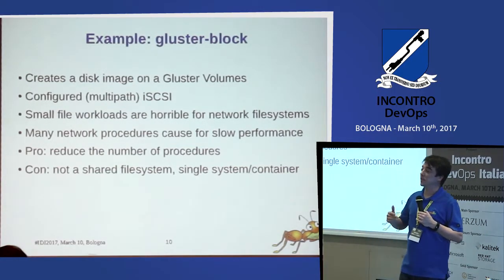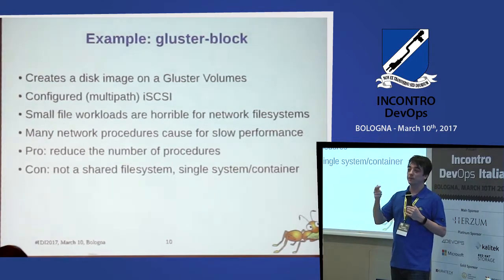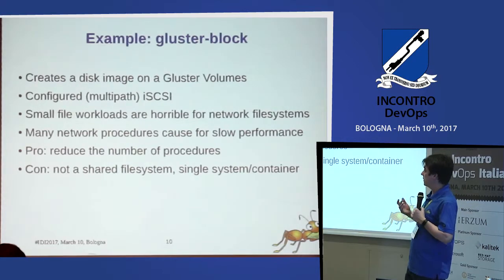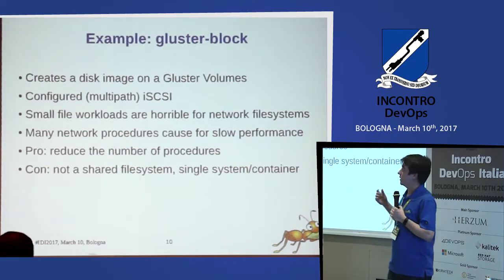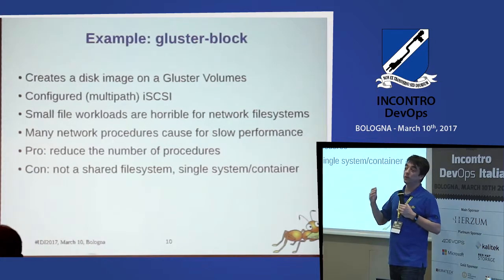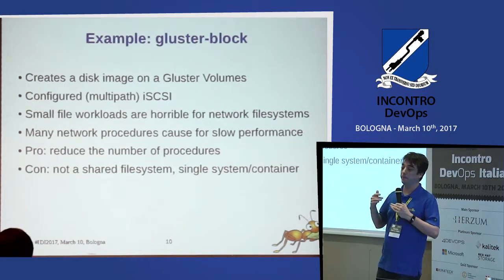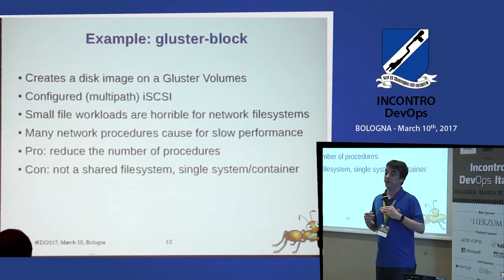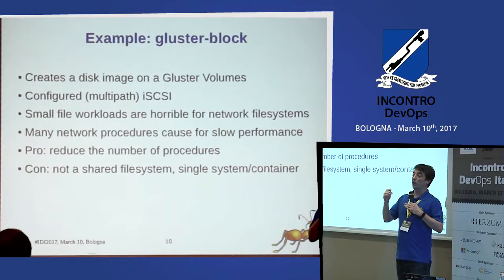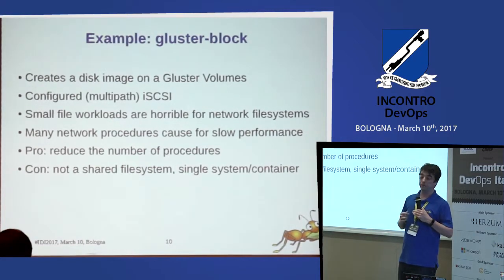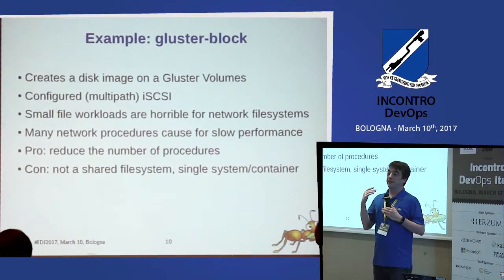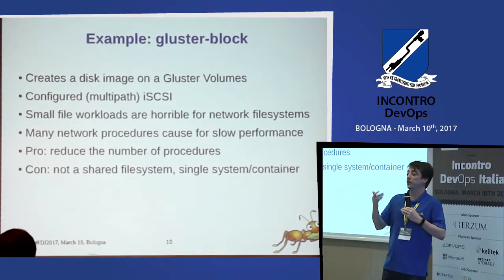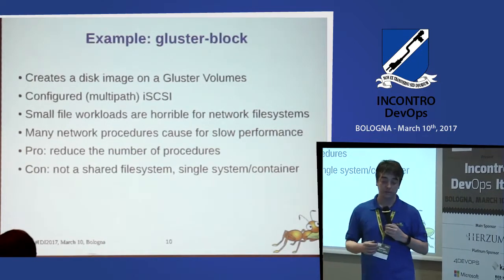All of these procedures get mapped into single network send and receive functions. This is a very heavy load. For big files, it's much more efficient because you don't have to do the open every time. That means that if there is a file system inside a big image, like for VM images, the Gluster server just sees the open once when the image gets mounted, basically, and then the reads and the writes just happen at random places somewhere in the image, because it's the file system, the ext4 or XFS, that would do that.